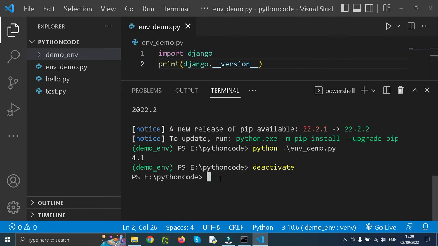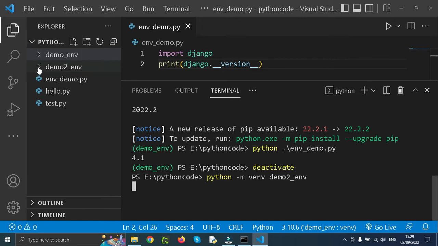Now again I will create another virtual environment here and I will install another version of Django there. python -m venv demo2env.